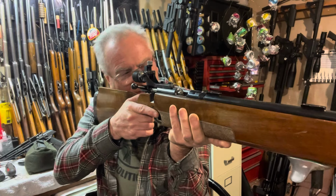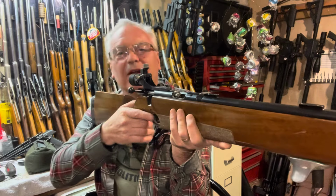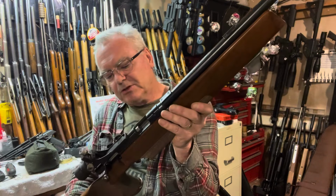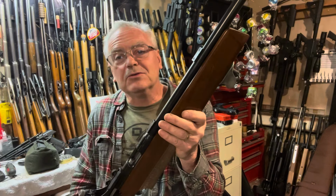This is going to be awesome. I might have to try this one at the Sporting Rifle League. I do have that Anschutz biathlon, and I was shooting that last year. But who knows? We'll see how it goes.